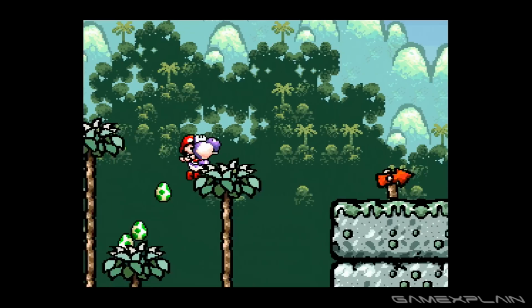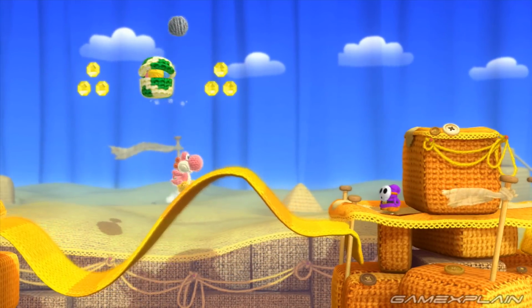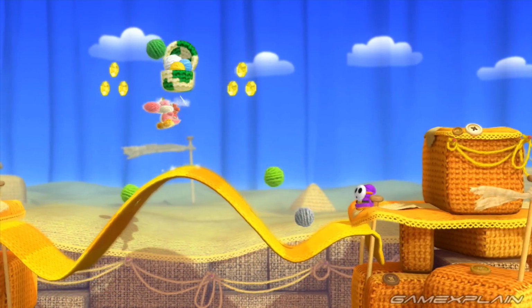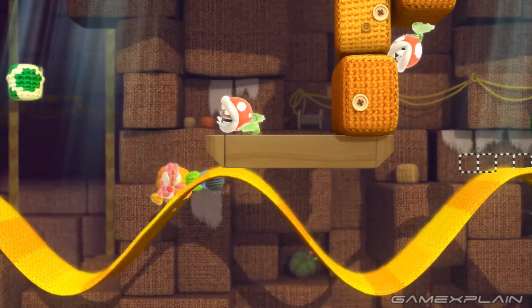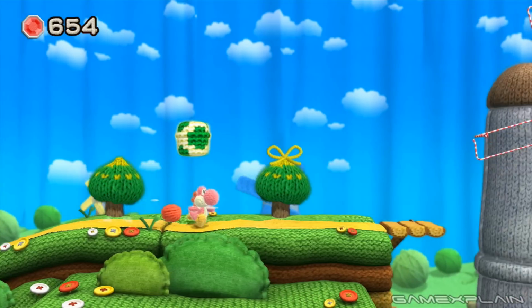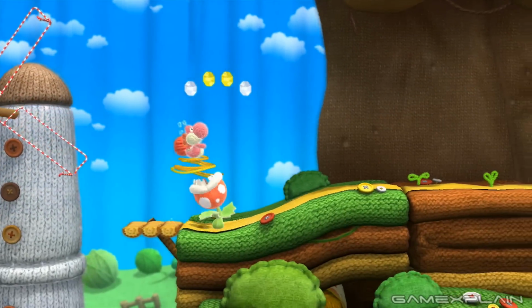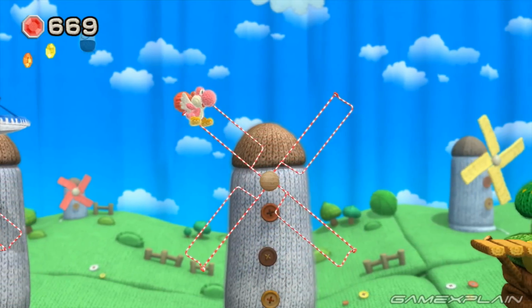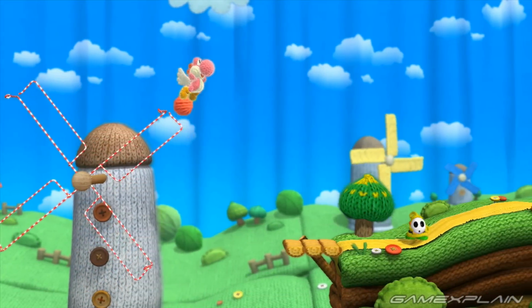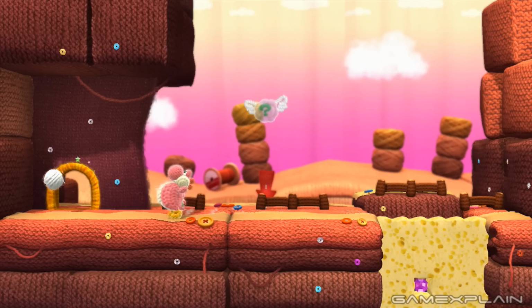Interestingly, the sequels adopt a different approach to level design. Woolly World, for instance, is far more traditional and is designed in the vein of Super Mario World. One gimmick, evolved, iterated, concluded. There's also far fewer pits, resulting in less chance for insta-death. And if you really struggle, there are badges, and one of them can make you bounce out of pits. You can also enable mellow mode and simply fly around. These options are great for accessibility, but whether they're effective counterbalances for challenge is something that's up for debate.